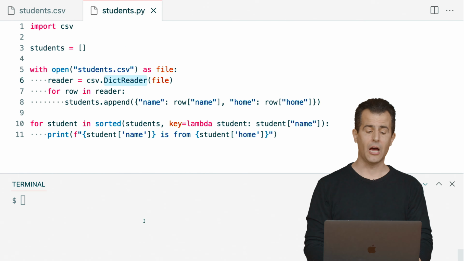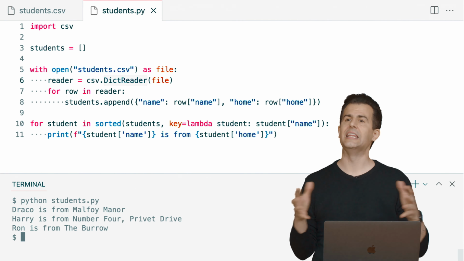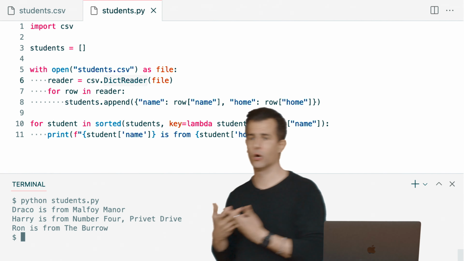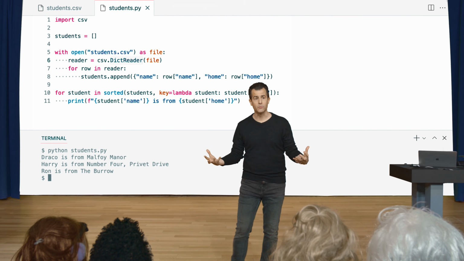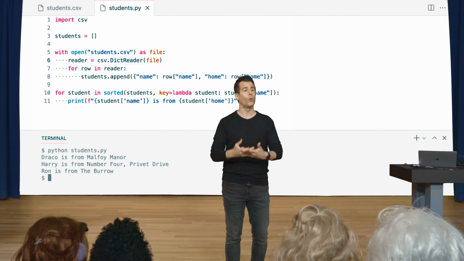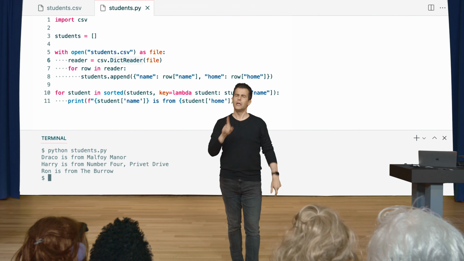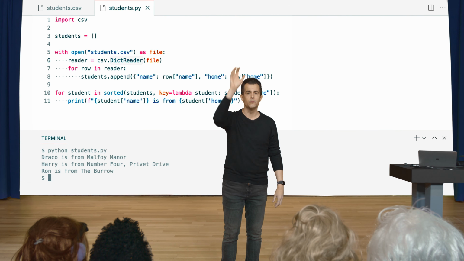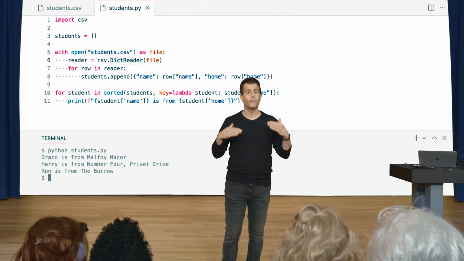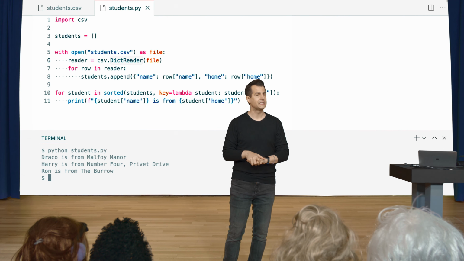Notice if I go back to students.py and I don't change the code at all and run python of students.py, it still just works. And this is what's so powerful about a DictReader. It can change over time. It can have more and more columns. Your existing code is not going to break. Your code would be much more fragile, so to speak, if you were making assumptions like the first column's always going to be name. The second column's always going to be house. Things will break fast if those assumptions break down. So not a problem in this case.